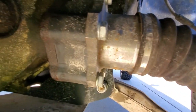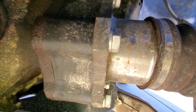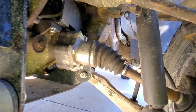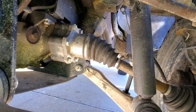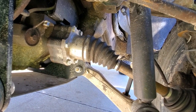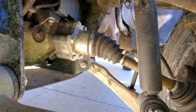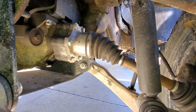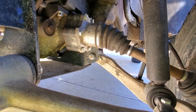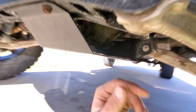Here is your CV axle spacers though. Now these are a full-on pain in the rear. You'll hate yourself. The holes that they drill are close but not good enough. We had to bore it out. I think we went up four or five drill bit sizes so they would all thread in. Not a horrible thing, but definitely an inconvenience. Took us longer. Once we figured that out, we were able to go through on both sides.